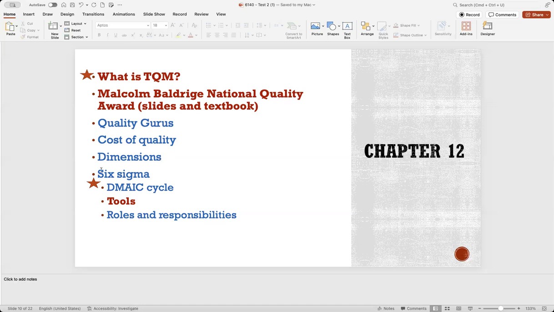Then we move to the second big part, Six Sigma, another very important philosophy we use to manage quality. And the first thing you need to review is the DMAIC cycle. The D means define, M means measure, analyze, and so on. So this is what you need to review, and you need to go over the meaning of each letter, as well as give some examples. Like if I give you a scenario, like this is what they do, I will ask you which steps of this cycle they actually did. So this is what we have.